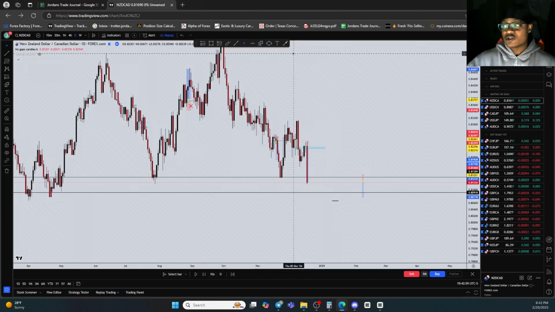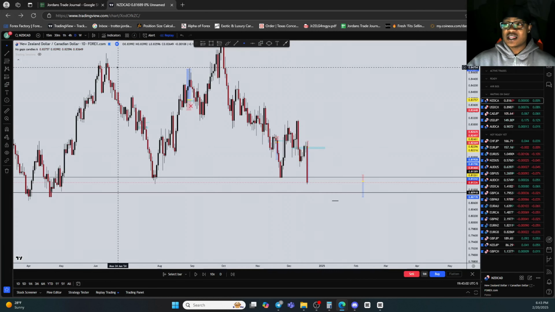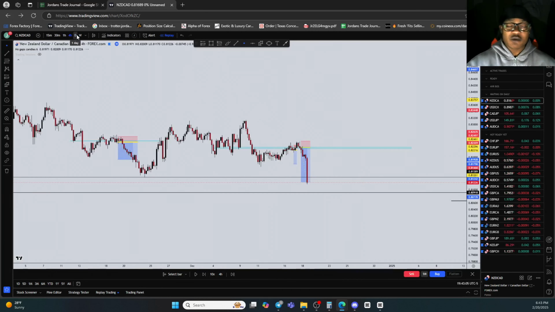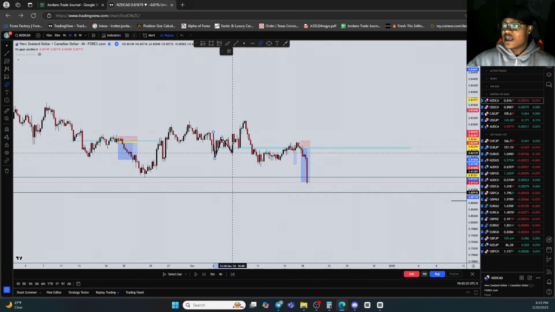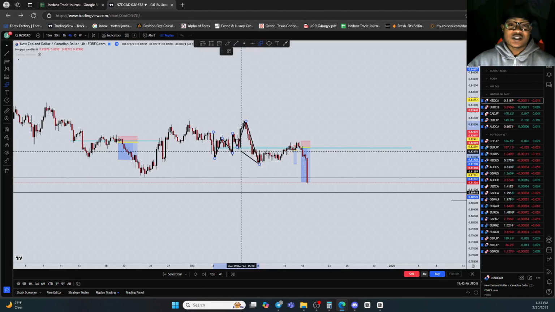Once price formed that retracement, as you can see, and we tapped back into the daily structure zone, I went towards my 4 hour time frame, and on this 4 hour time frame, if you don't know already, I then used the 4 hour to mark off the zone where I'm looking to take my trade from. So on the 4 hour time frame, you can see how price was trending bullish. As price was trending bullish due to the recent breakout of this recent lower high, you can see how we then had another switch of structure back down towards the downside, breaking past this recent higher low. Since this is the last recent area price has broken through, this is a zone I would like to use for my area of interest.